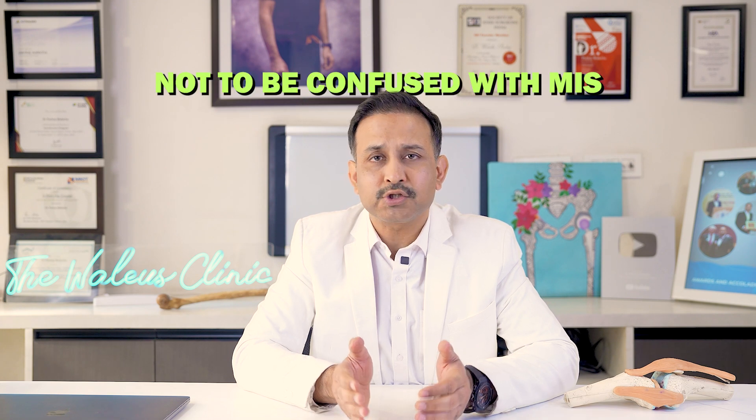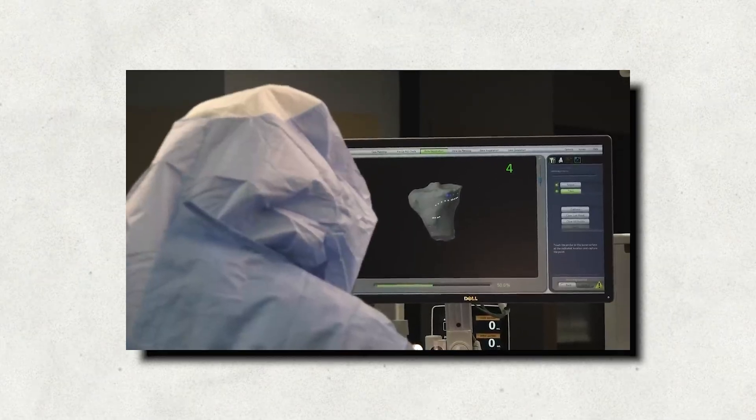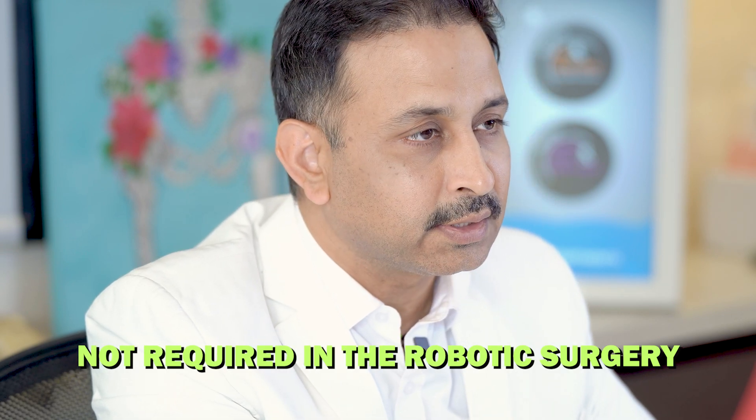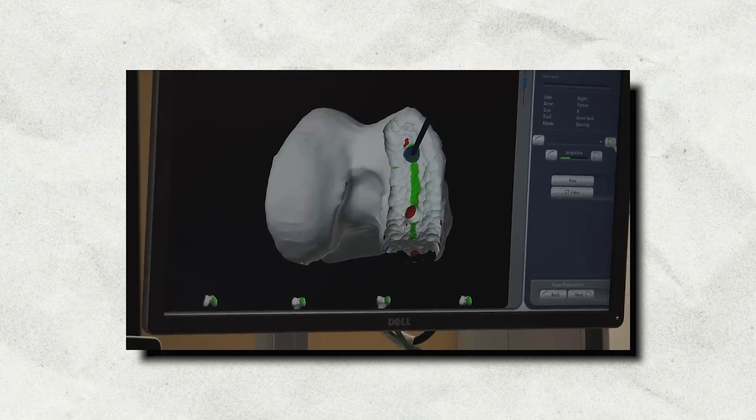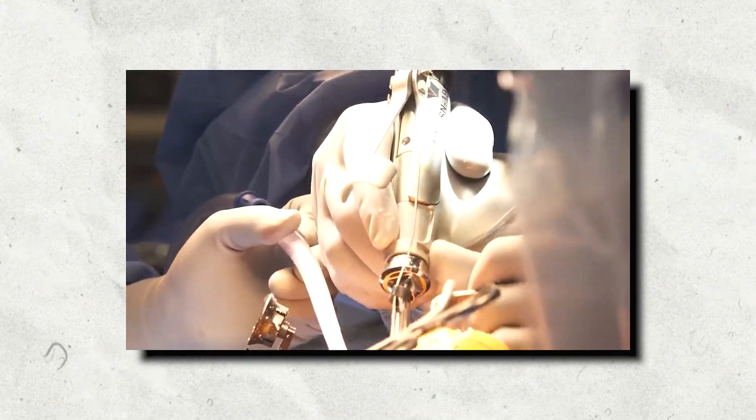Point number two: robotic knee replacement surgery is a relatively less invasive surgery. I'm not using the term 'minimally invasive' on purpose because a lot of you will think the size of the incision has become smaller, which is not truly the case. In robotic knee replacement surgery, we put some guides onto the bone which connect to the robotic system, and through interaction between the surgeon and the robotic system, we achieve precise component placement. Steps like drilling pins into the bone — required in conventional surgery — are not required in robotic surgery. We also don't need to enter the thigh bone, as the robotic arm performs the surgery along with the surgeon in a customized, planned way. So it is less invasive and more precise.